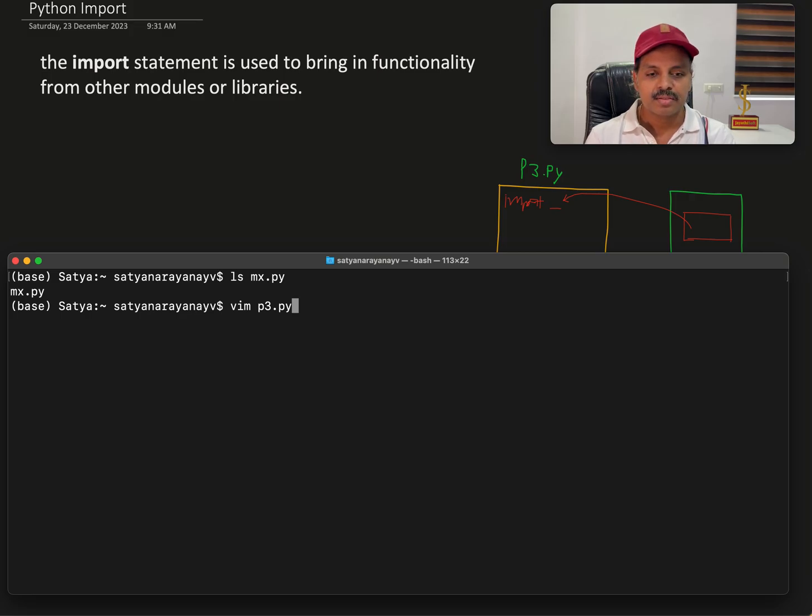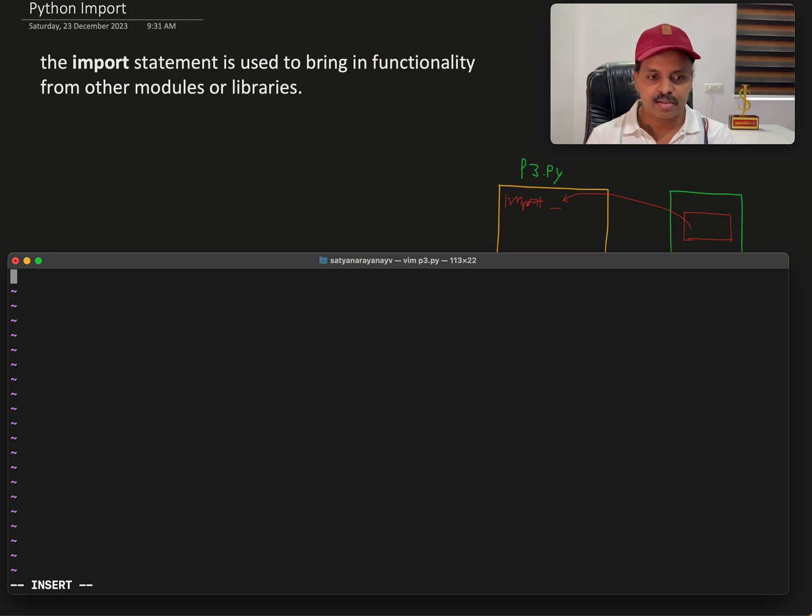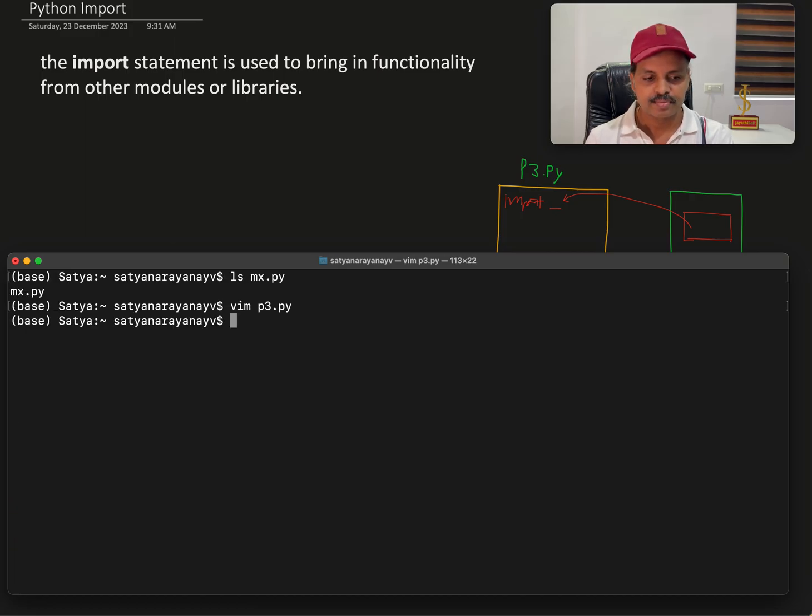Let's say I insert, and I'm writing the program here: the import statement to get the functionalities from my module mx. Then from there I want to use a function called say_hello. This is a function which is written inside of that module. That's all, I'm just calling that function. Let's see how it works. So let's say python3 p3.py.